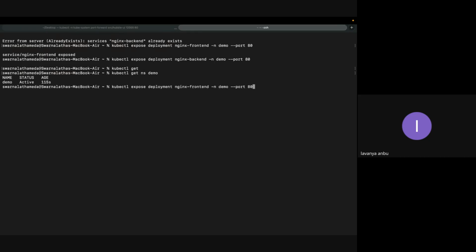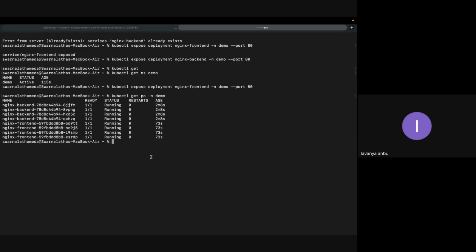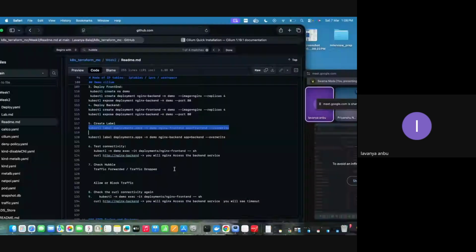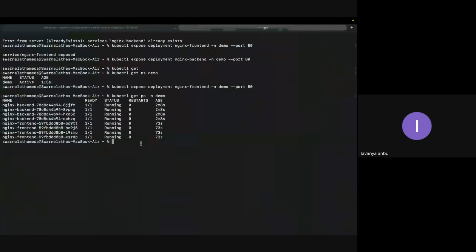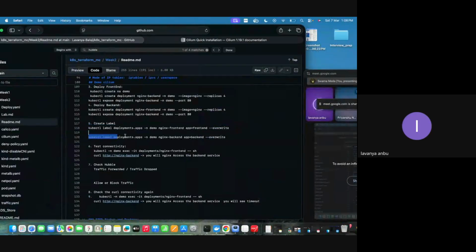That's why I want everyone to see the commands we can use, like label, expose, get, describe, logs. These are the basic commands that we use in day-to-day operations. So now we have all the pods running. Okay, good. So you labeled both frontend and backend. Yeah, the labeling is important.